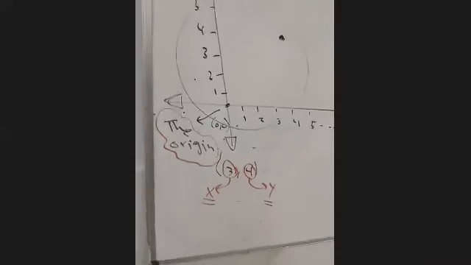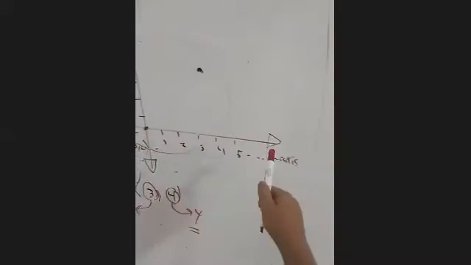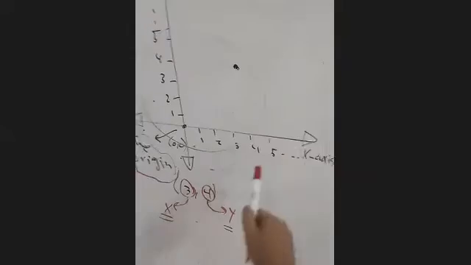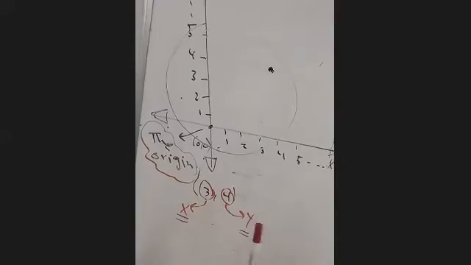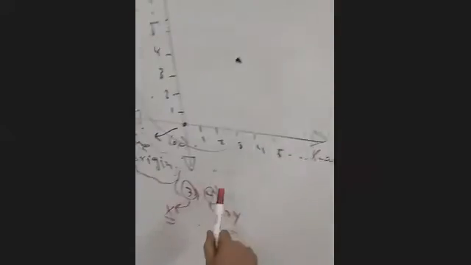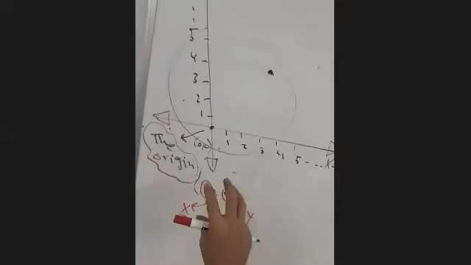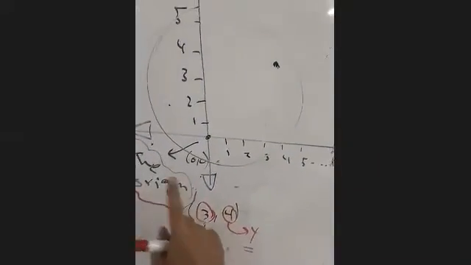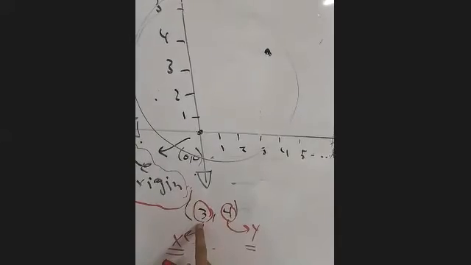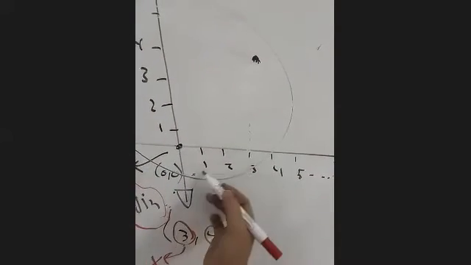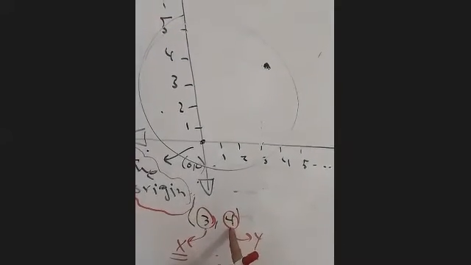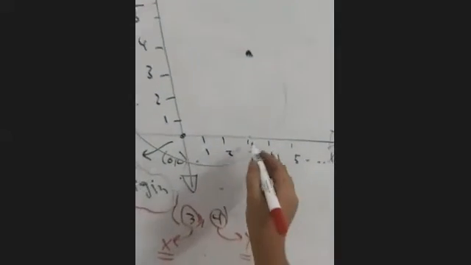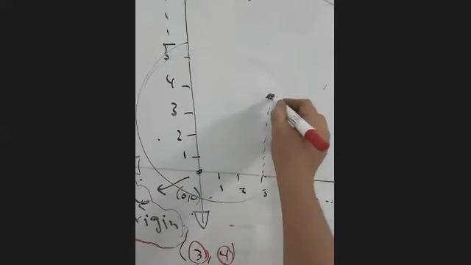Y, always. It means the first number is on the horizontal, always. The second number is on the vertical, always. Don't switch. The first, the horizontal. The second, the vertical. Now, how do we graph this ordered pair here? I will go to the horizontal on the 3. So this is 3. 1, 2, 3. Then I will go up until I get the 4 in the vertical. So from the 3, I will go up until I get the 4. And I stop and make my point.